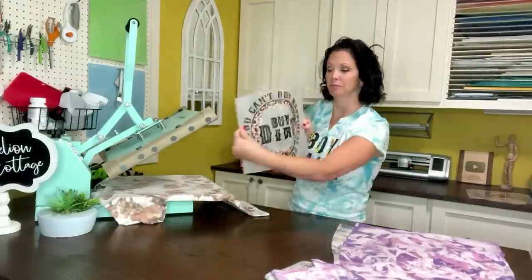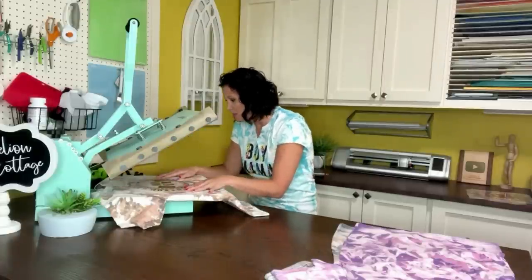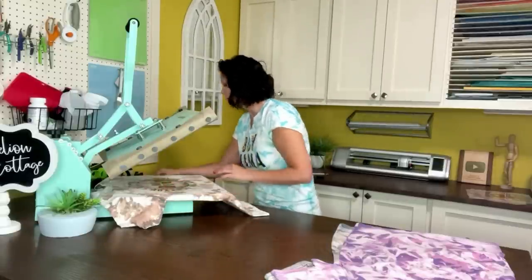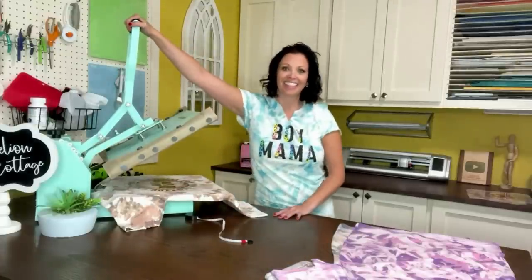Oops. Okay, so let's make sure that we put this in and make sure it's centered. I always do about three to four finger lengths down. About right there. Making sure that it's equal. That's pretty good to me. All right, another 15 seconds.